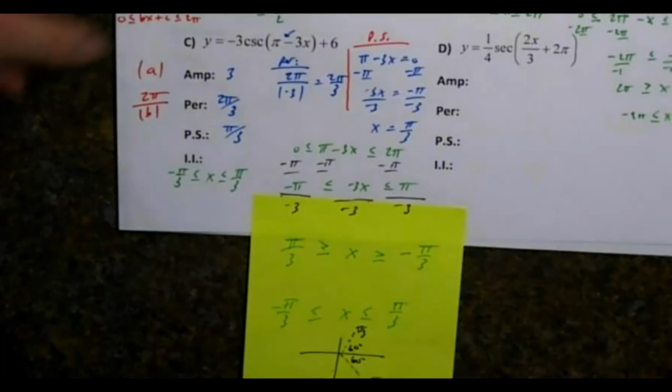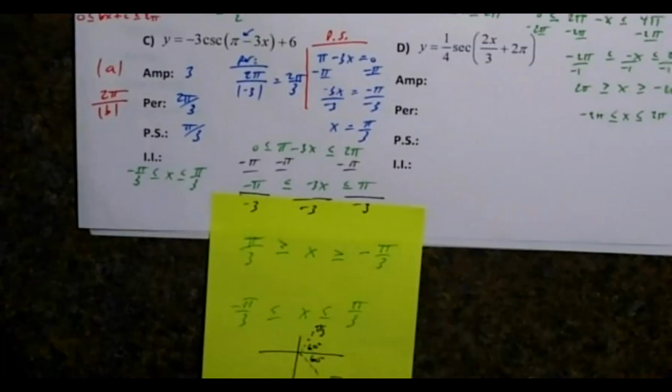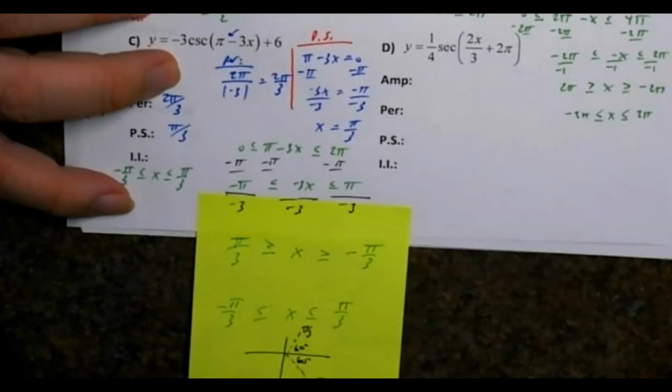The initial interval is the more complicated part to find, but as you see, once you start getting these, graphing these, it actually serves a pretty good purpose. It's pretty easy for some of them. Some of them it's difficult, but the majority of these, it'll be a little bit easier. Okay.